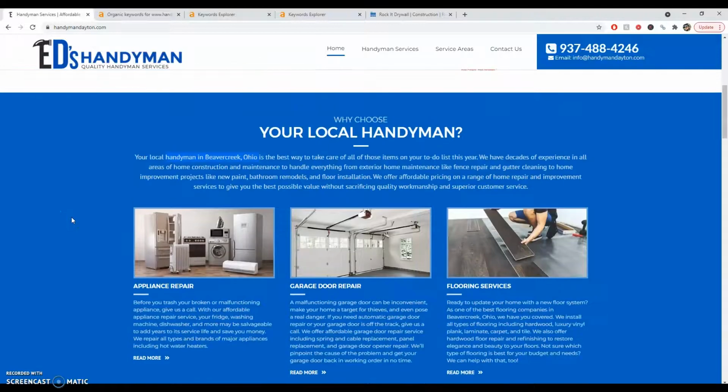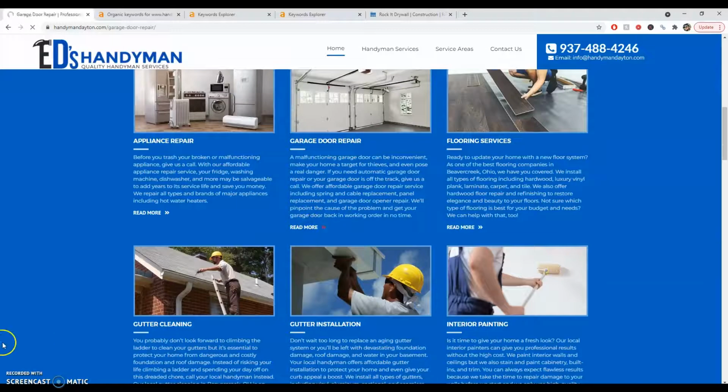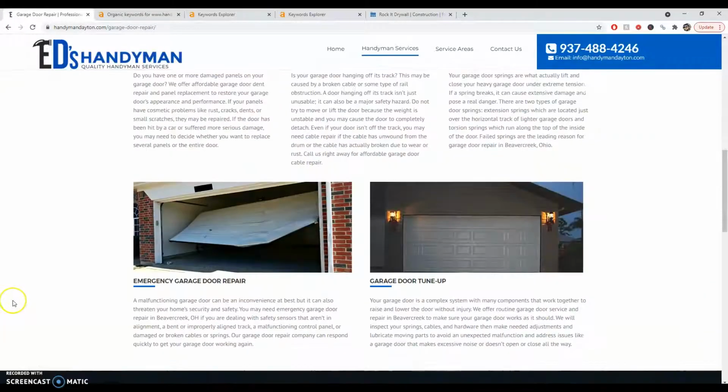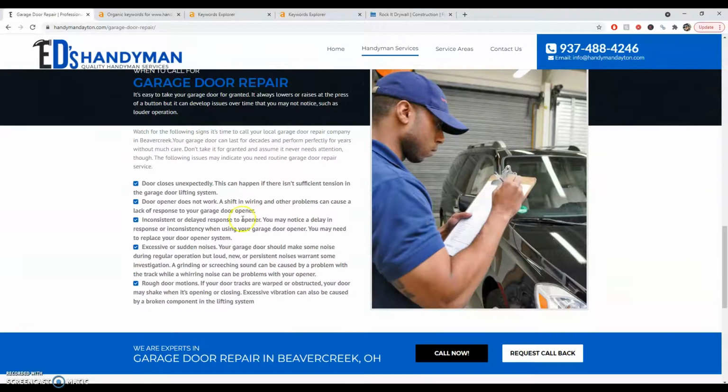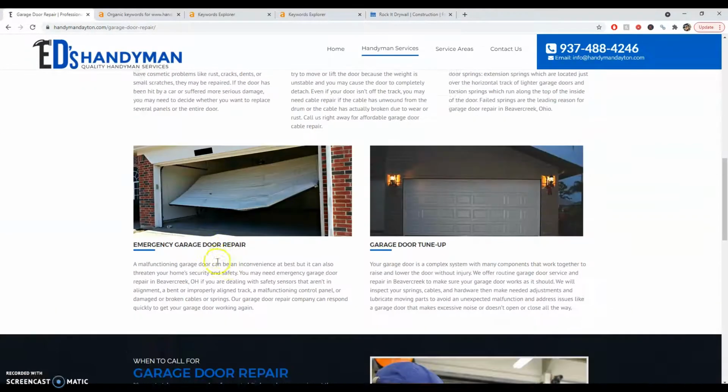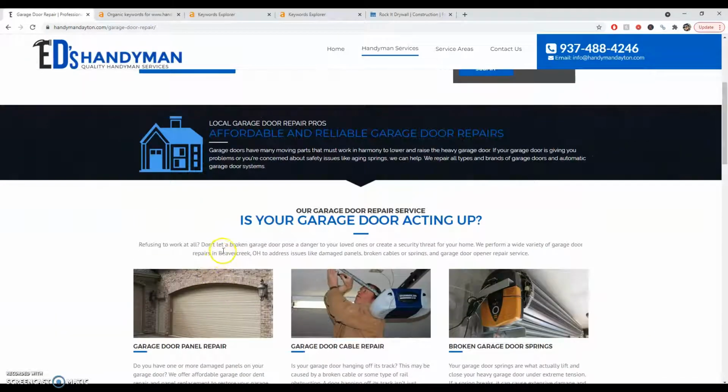And it looks like he has a blog, or maybe these are just service pages. Yeah, it looks like they're just service pages. So he knows exactly what he's going to go after, and he's putting these up and getting hits for the website.